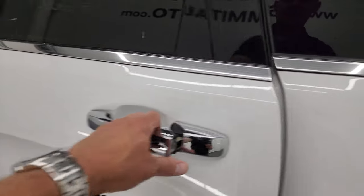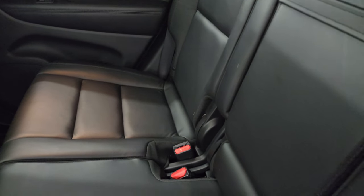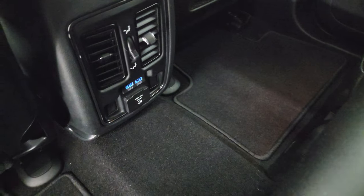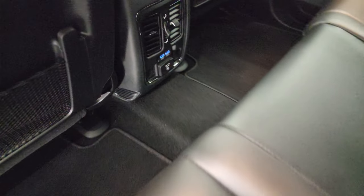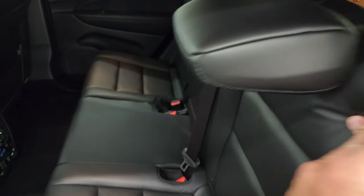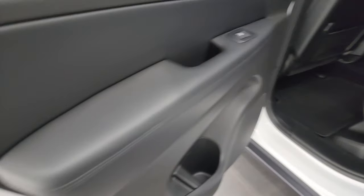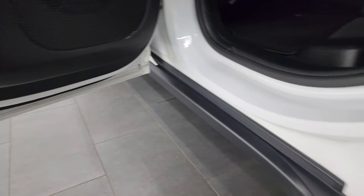Taking a quick look at the back seats — they are in fantastic condition, no rips or tears back here. It does have the LATCH child safety system for car seats, factory floor mats, two USBs, and a 115-volt 150-watt plug-in back here. These seats fold down pretty nice and flat, which is great if you have to haul extra stuff — easy to get down, easy to get back up. It also has child safety locks on the back doors, and the inside and bottoms of the doors all look really good.